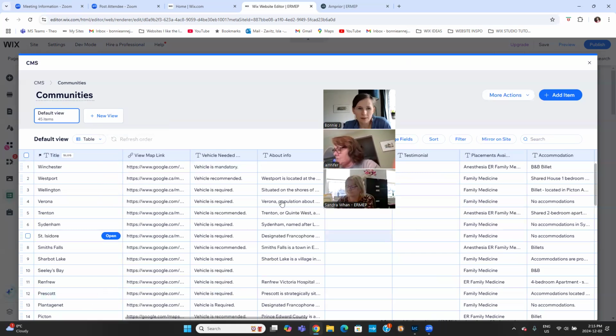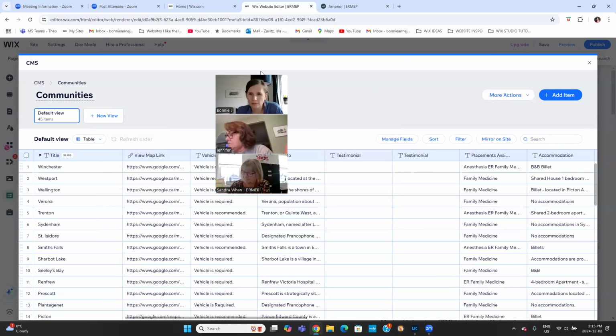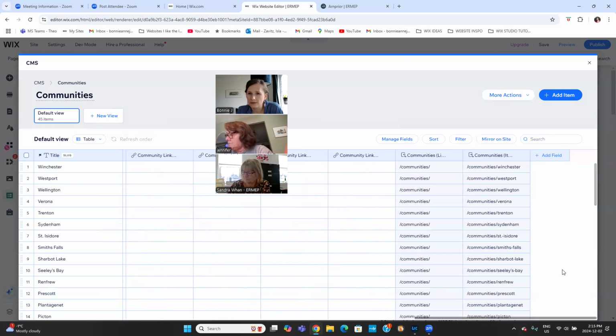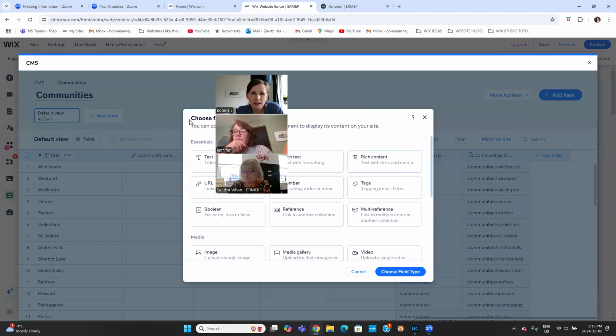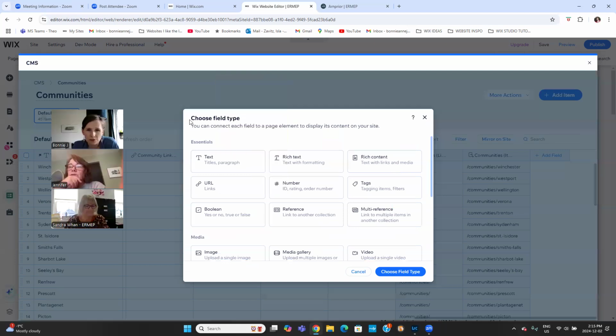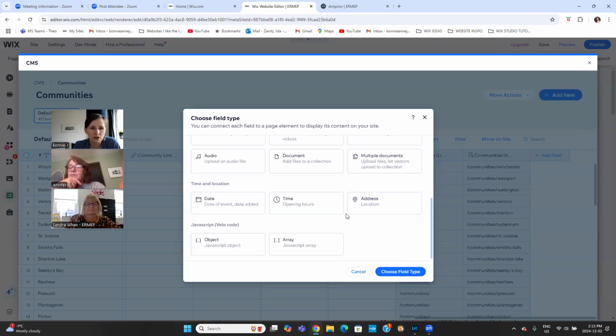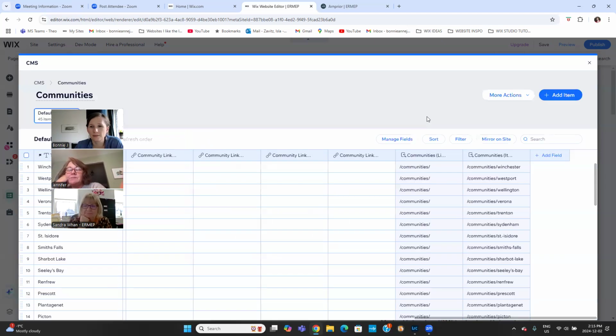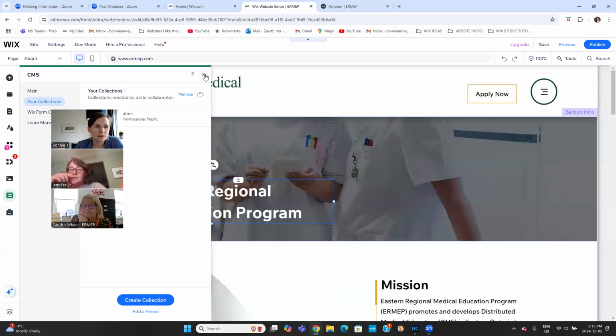But yeah, if you wanted to add more, if I scroll over to the right here, you can see there's all the different fields and you can add more fields here. And when you add a field, it gives you many options for what you want it to be: a text box, a link, an image, a gallery. There's all these different types of things that you can make it. But generally, it's usually a text box or a picture or a link for this sort of thing. So that's that. I'm going to close that for a second.